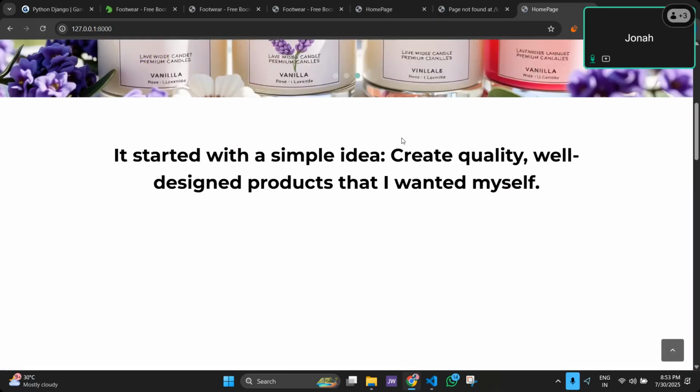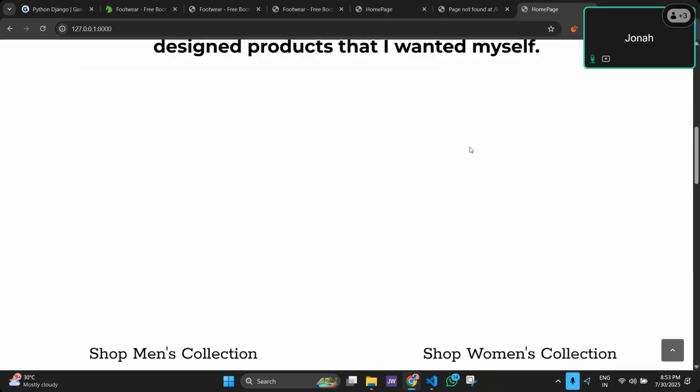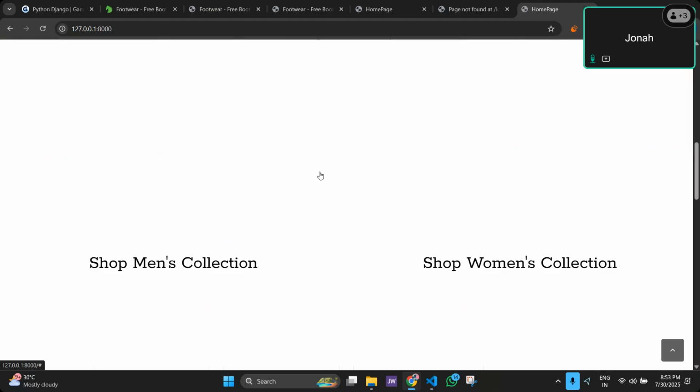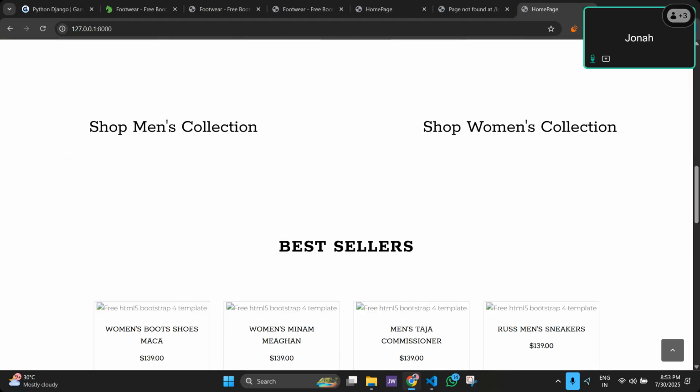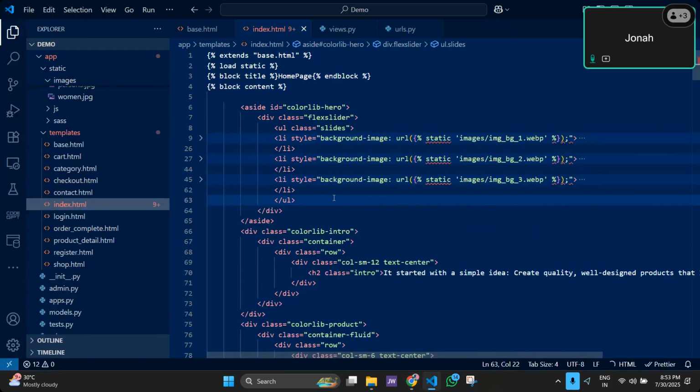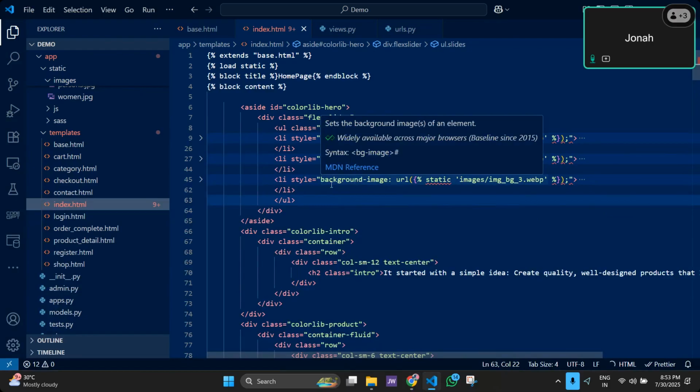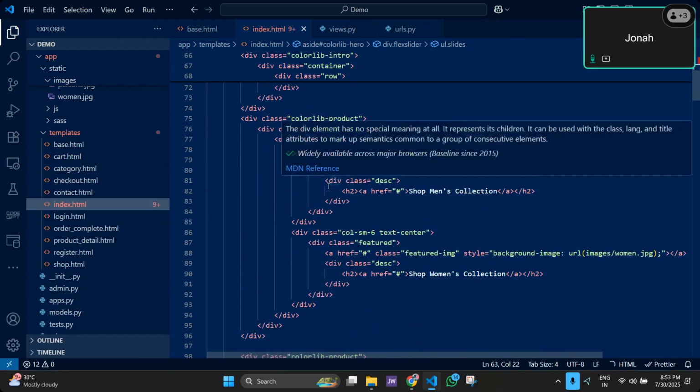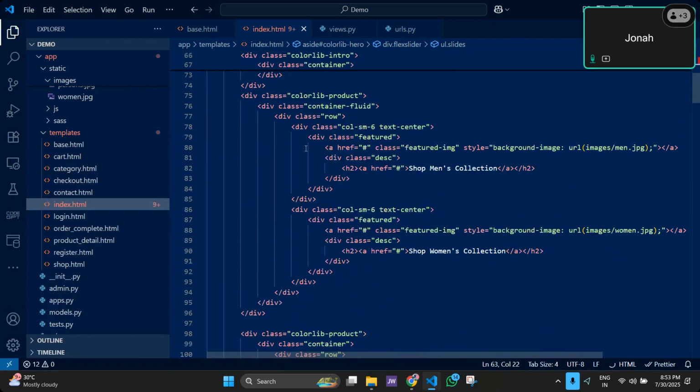Okay, now let's add 4 categories for the candles. As you can see, there are actually 2 categories here, men's collection and women's collection. Let's add 4 categories for the candles. To do that, we can go to the index page, and below here, this is the option for collections.